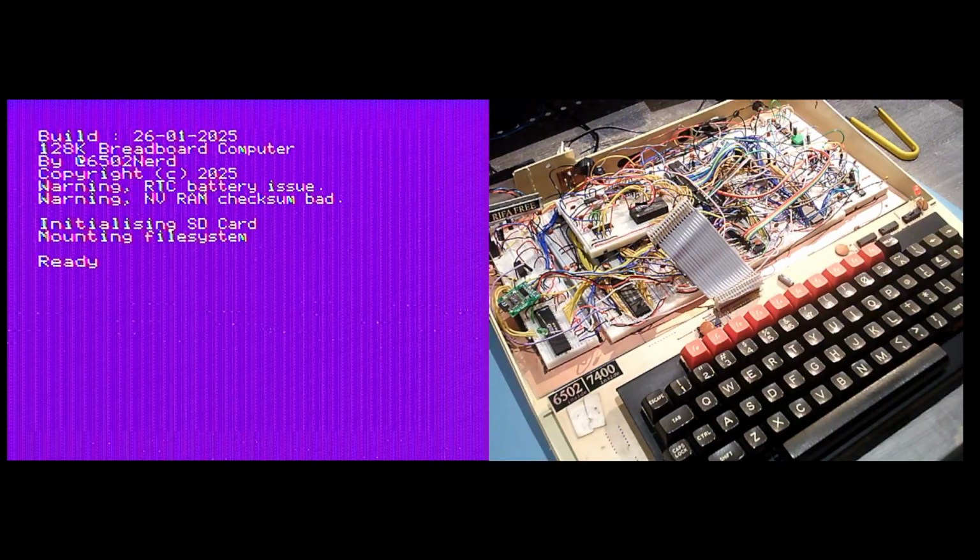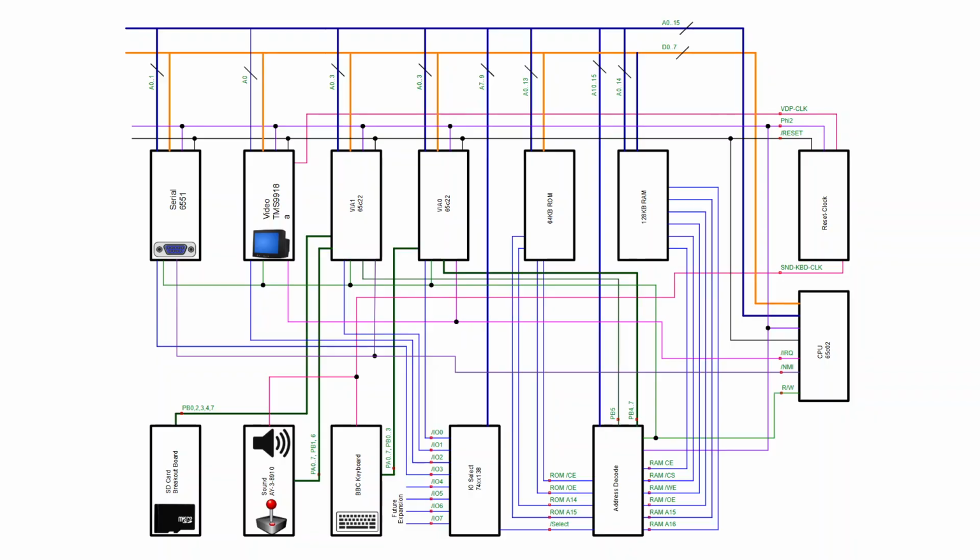Why do I talk about ROM and RAM? Well, the 128K that you see on the screen, it claims, is for the RAM. There's also 64K of ROM. And in fact, let's do a little bit of theory of operation, shall we? Just to quickly give you an idea of what I'm getting at here in terms of how I've designed this.